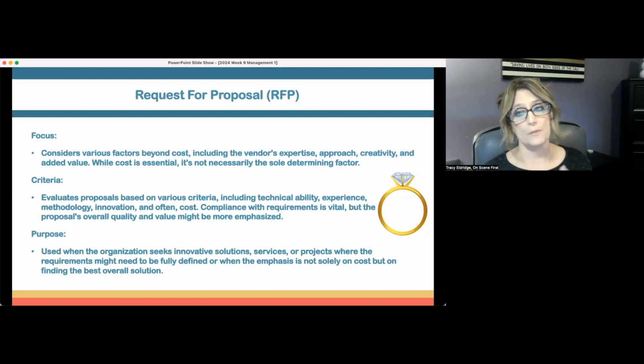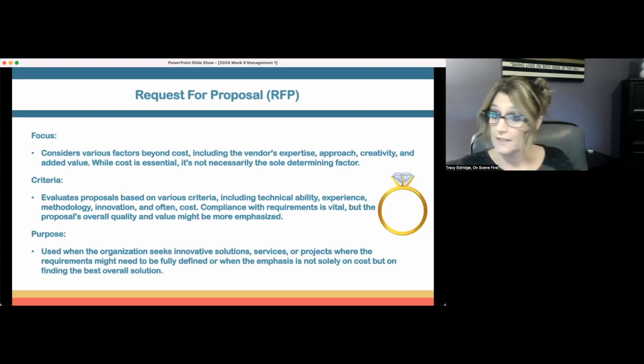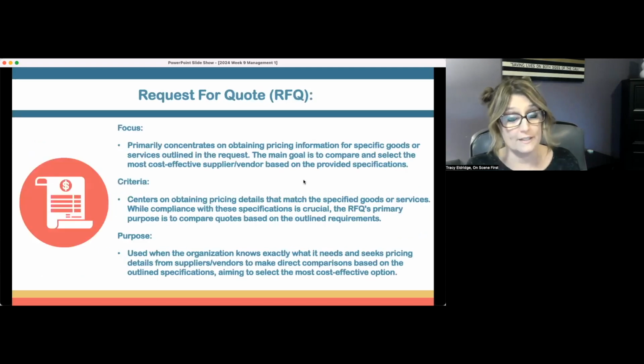But the request for proposal is usually when they're starting over with something and they want all the details. So just like that ring right there, you're not going to accept the ring unless you have all the details, right? The request for a quote would come after the request for proposal. So basically, I'm going to give you all of the things, and this is about the ballpark that we're going to be in for this particular project under that RFP.